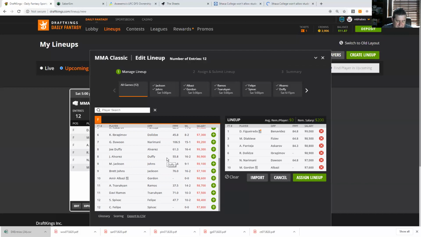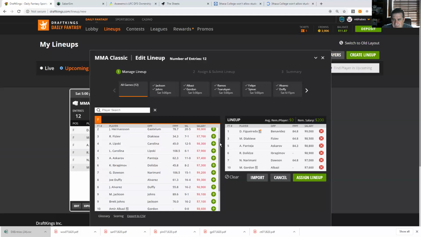We mentioned Gordon already. We mentioned Ibri, of course, and two others that you might want to get some of is Narimani. Again, he's 7K, rates to be very low owned, and to make your lineups work, you have to take shots with guys like this. So Narimani. The last live dog that I identified is in this Lipsky Carolina fight.